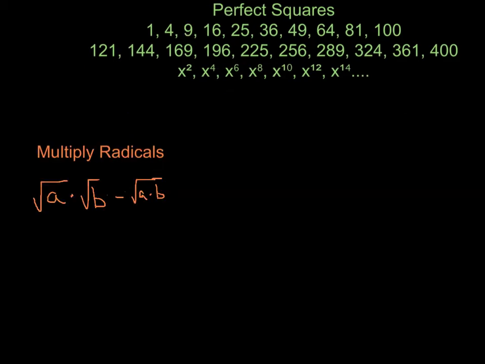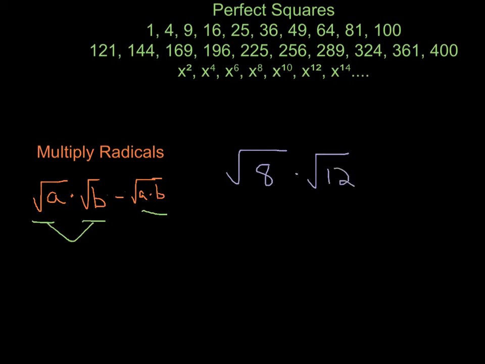Okay, now we're going to do 3 examples where we will be multiplying two radicals together and then simplifying. You always have to have your final answer in simplified form. Well, first we have this little rule that if you have the square root of a times the square root of b, you can multiply a times b together and then take the square root of them. So first example, the square root of 8 times the square root of 12.